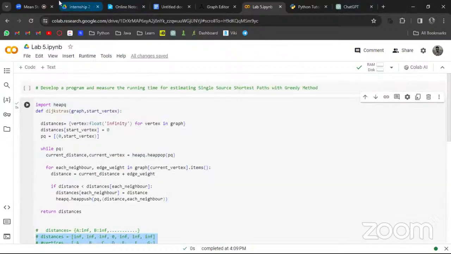I'll share all the codes that I have about Dijkstra's algorithm. You can go through them, but it is always useful to use inbuilt modules and data structures which will take less time to push or pop. So that's the reason they're created, right?